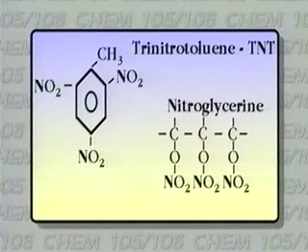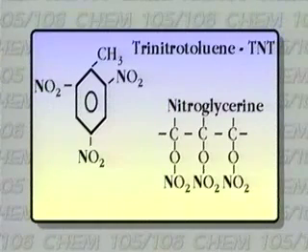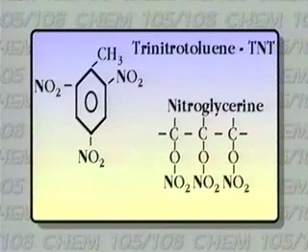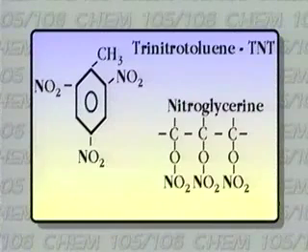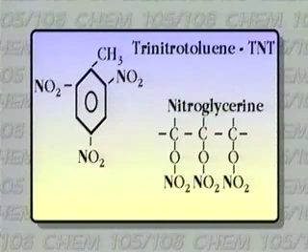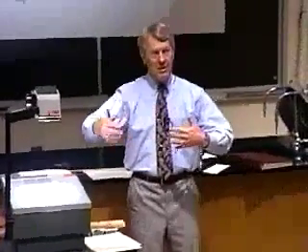Nitroglycerin, of course, as the Nobel family, or Alfred Nobel specifically, found that you could stabilize this by absorbing it into cellulose fiber, wood, sawdust, cotton, things like that, that would help stabilize it. But this is much more shock sensitive, temperature sensitive, etc. And part of the reason is this oxygen bond here will break fairly easy compared to this carbon-nitrogen bond in TNT.